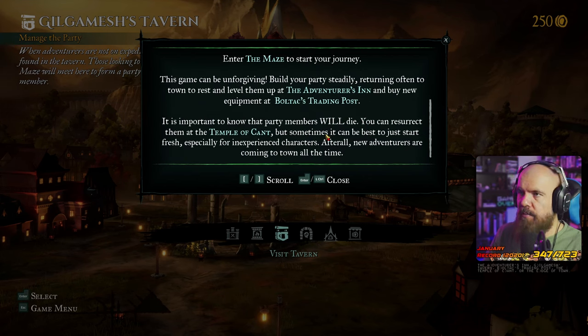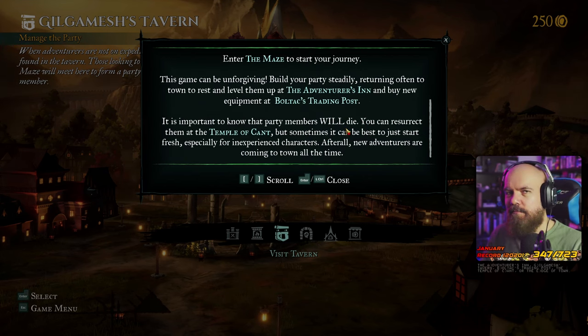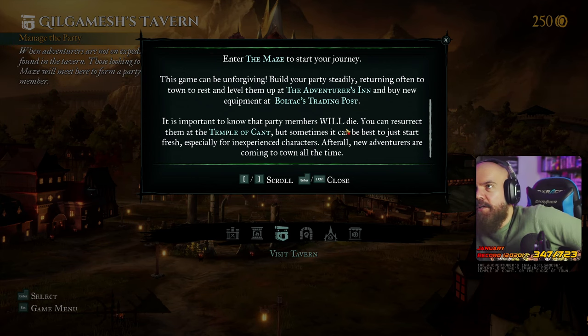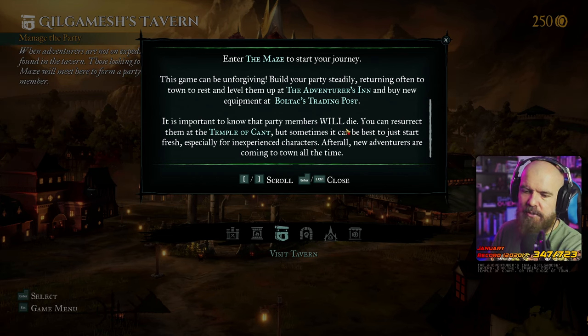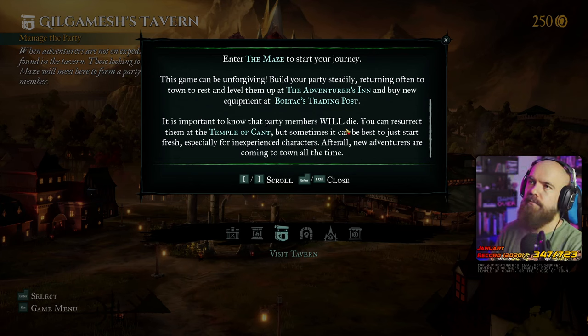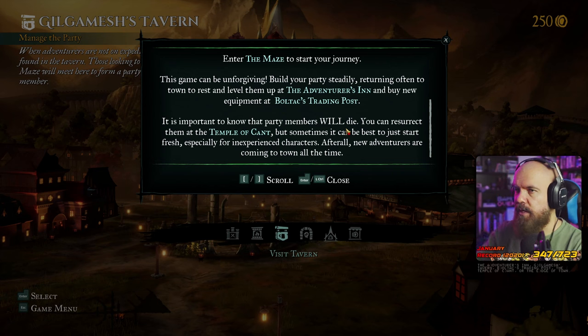It's important to know the party members will die. No, they won't. Let me tell you that right now. No one is dying here, okay? Who do they think we are, dude? Some kind of adventuring bums? No. Legendary characters, even at level 1, okay? Trust me.